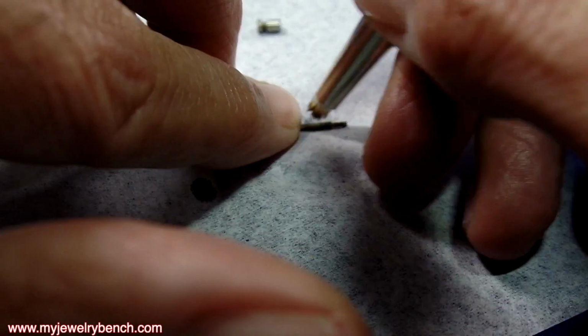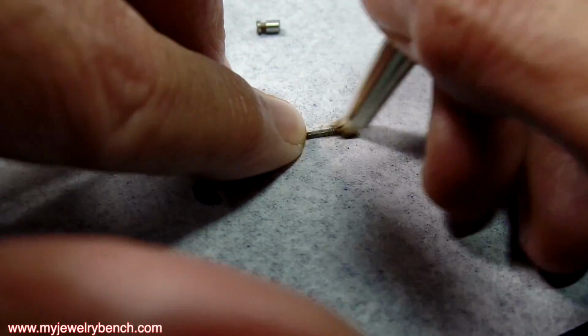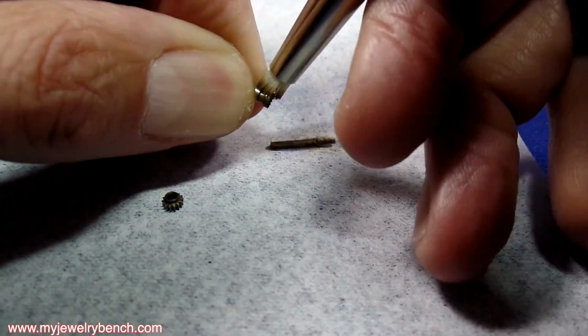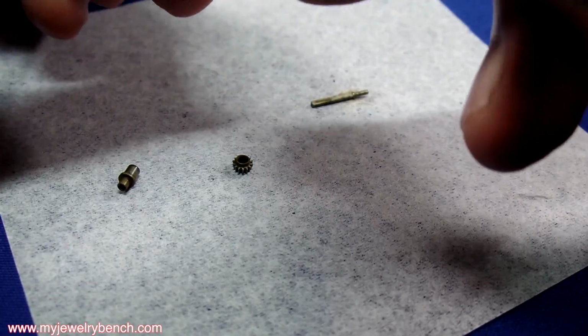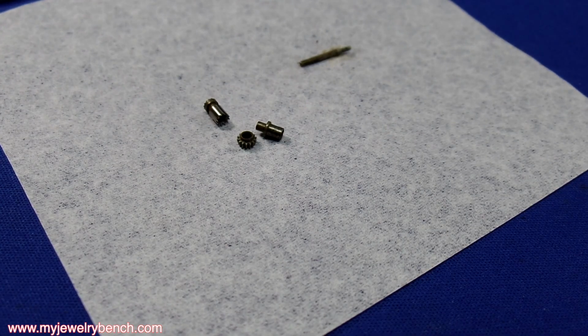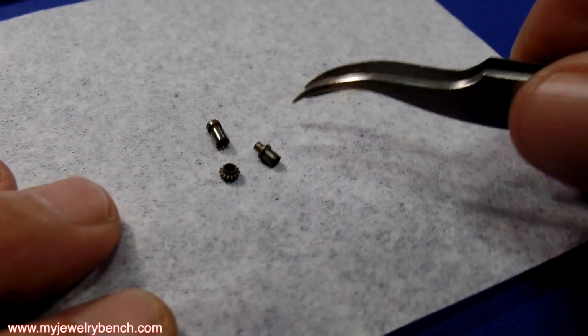We're going to get in there and just wipe it all off. Once you get all that done and it's all wiped off, these parts go into a mineral spirits bath, and they'll sit in there for about 5 minutes. Then I'll put these in parts baskets into the ultrasonic cleaner with some watch cleaning solution, and then we will rinse them and reassemble the watch. So those are my tips and tricks.